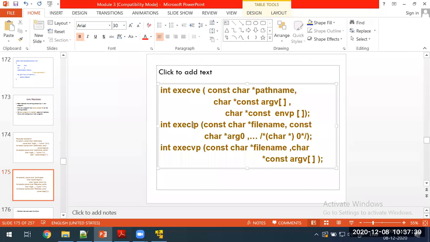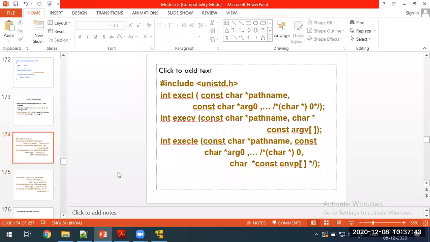And another, exec LP, VP. There are 6 functions. Of these 6 functions, 4 are almost the same, and the other 2 are different.